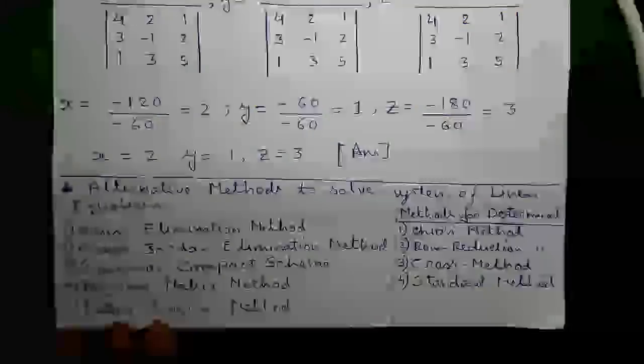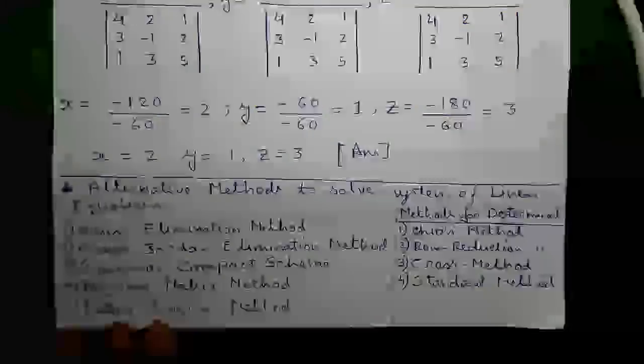And if you want to change any data, just navigate to that field, type in the new value and press equals to. And the old value will be replaced by the new value. And now after entering the data, just press the equals to button. The calculator will give you the value for x, which is plus 2, y, which is plus 1, and z, which is plus 3. Isn't it cool?